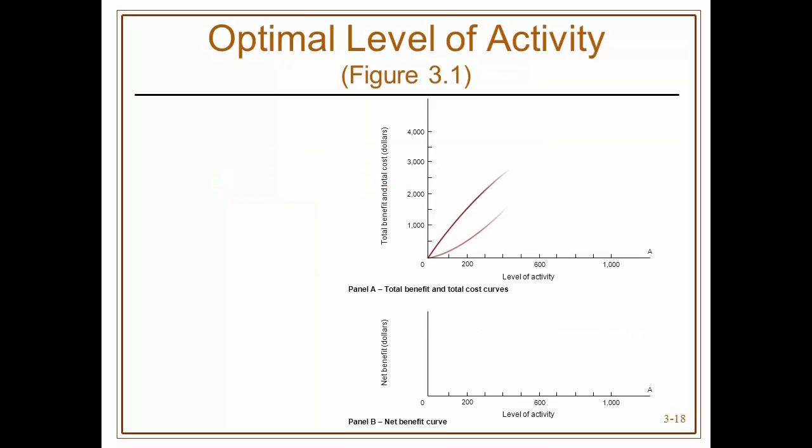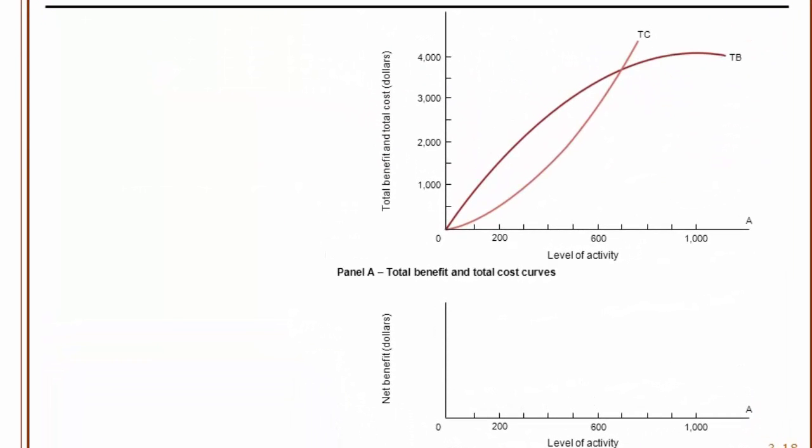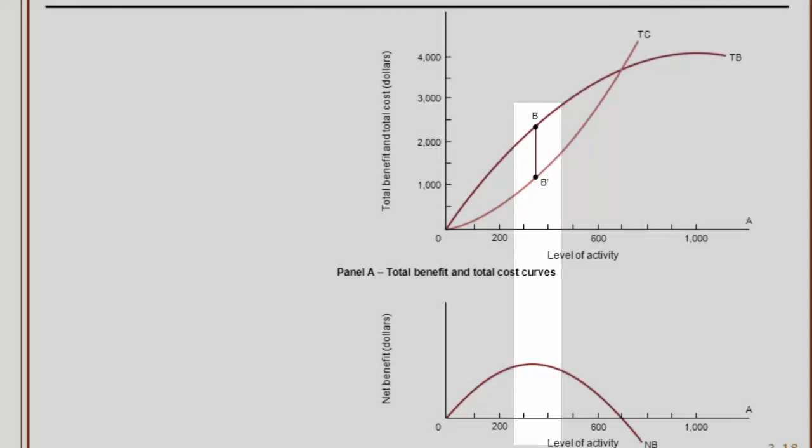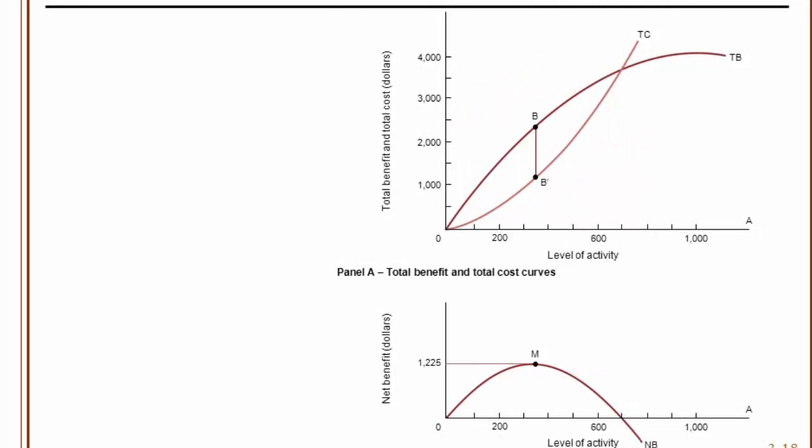So here's our two curves again, our friendly TB and TC lines. I see that my total benefit line starts out steep, becomes progressively less steep. And I have my total cost line, starts out flat, becomes steeper. I get my hill-shaped net benefit line. Trying to look for this point where the distance between these two is the furthest apart, and I knew that that was the place where the slopes of those two lines were equal to each other. And that would give me the biggest net benefit that I could get.